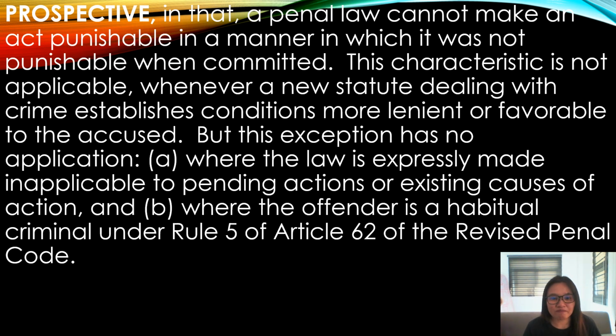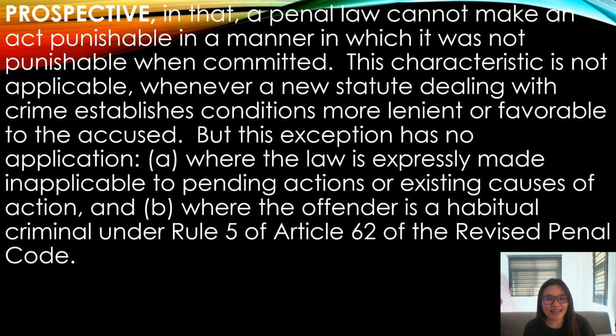Next, prospective. Ano naman yung tinatawag nating prospective? In that, a penal law cannot make an act punishable in a manner in which it was not punishable when committed. The characteristic is not applicable whenever a new statute dealing with crime establishes conditions more lenient or favorable to the accused, but this exemption has no application, first, where the law is expressly made inapplicable to pending actions or existing causes of action, and B, where the offender is a habitual criminal under Rule 5 of Article 62 of the Revised Penal Code. So, yan naman yung prospective natin.